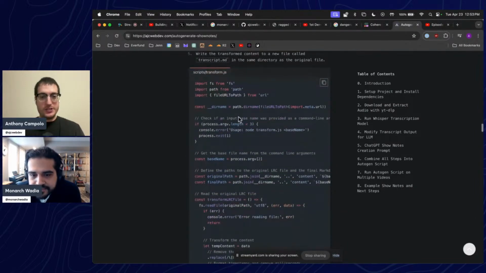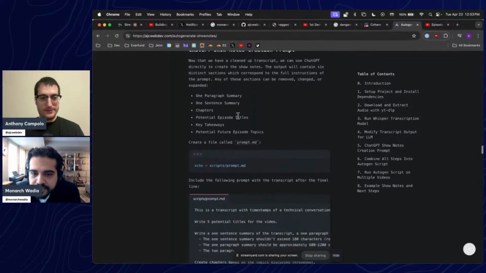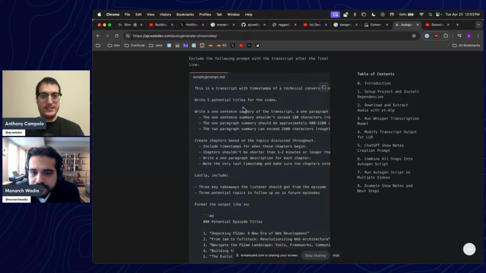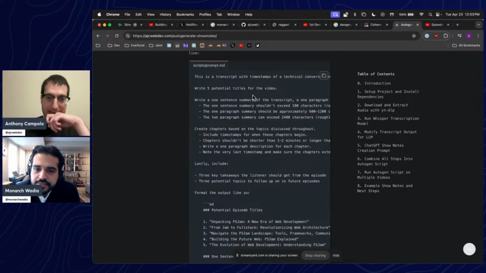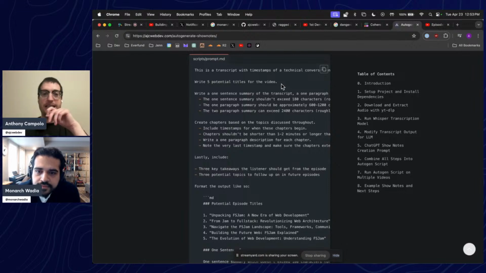I run a node script to clean up the transcript a little bit. That's not really too exciting. Then I have this big prompt that I add to it. This was just for the sake of the blog post, where I wanted to show what you could do. It does some other things I don't use in my own workflow, but they can be interesting. It will create five potential titles, a one-sentence summary, a one-paragraph summary, and a two-paragraph summary.